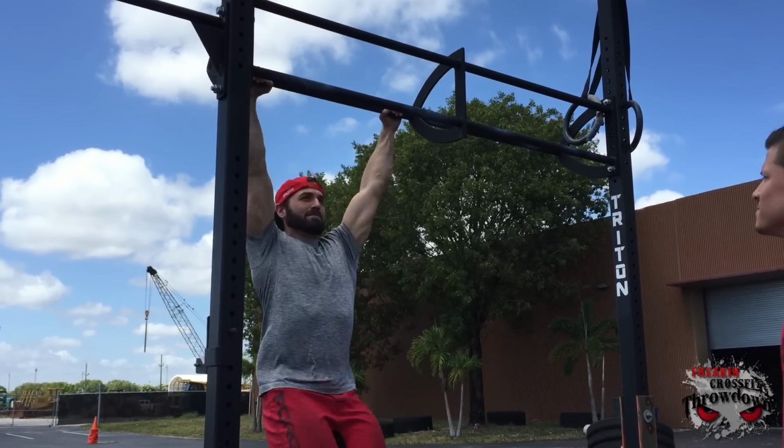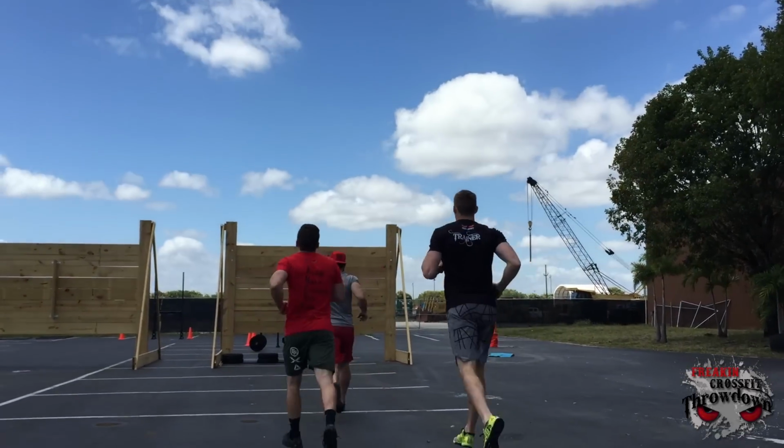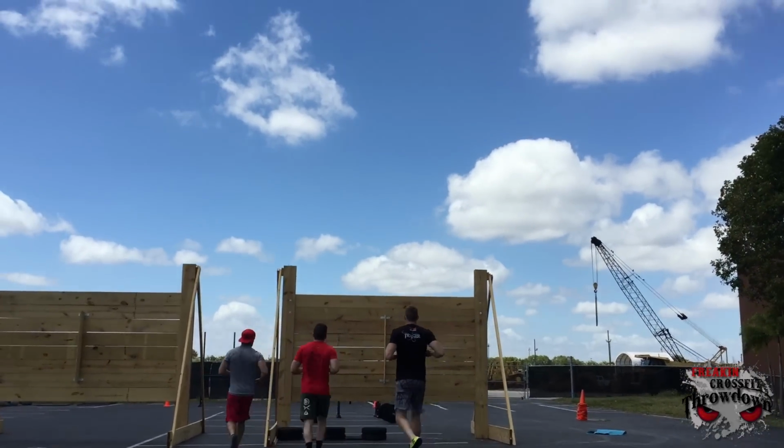For the 60 pull-ups, the athletes must begin with the arms fully locked out, and the rep is complete once the chin passes the plane of the bar.